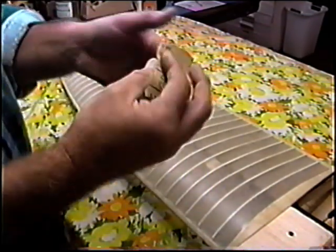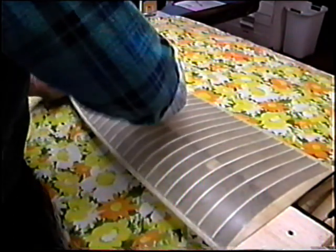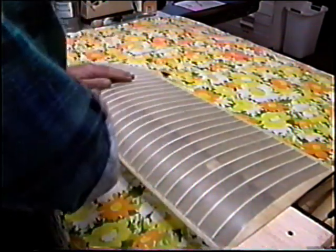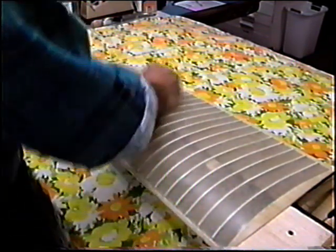What I'm doing is soft back 320. You can't see, no, it's soft back paper. And just dusting it. And I mean just dusting it. No sanding, no hard pressing. Just dusting it. You can use 4-0 steel wool if you really want to be aggressive about it.